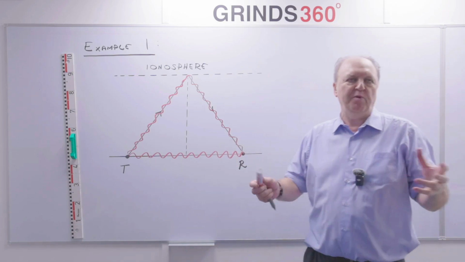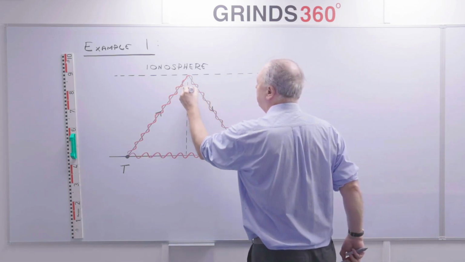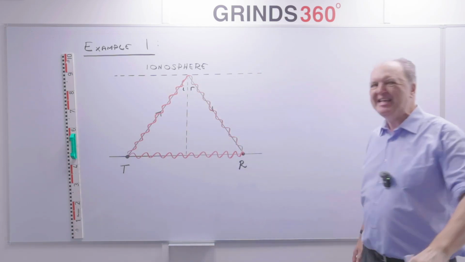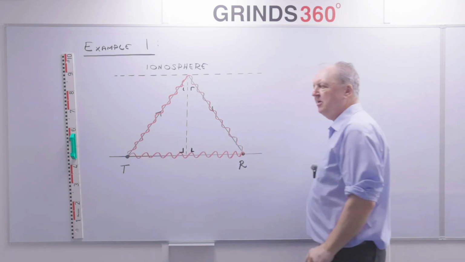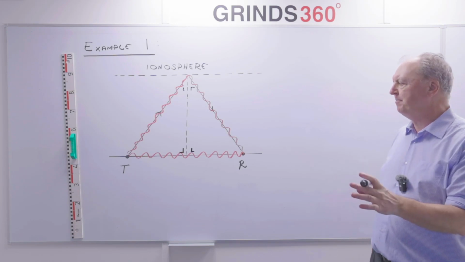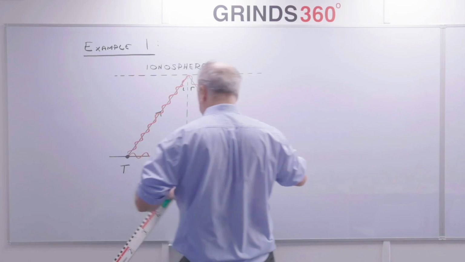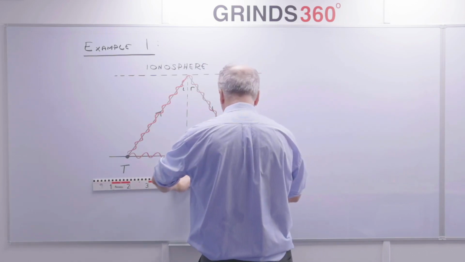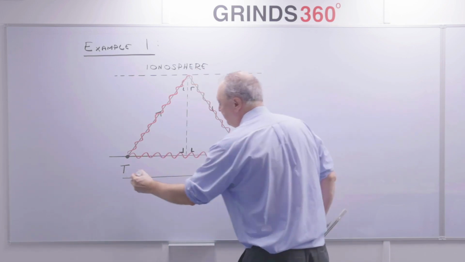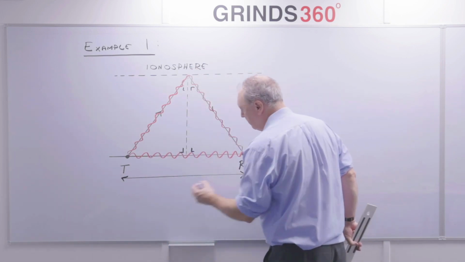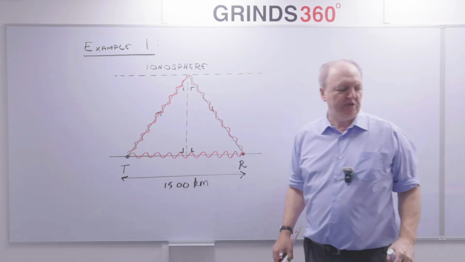The laws of reflection will be obeyed here. The law of reflection will be that the angle of incidence I here is equal to the angle of reflection. And basically that means you're talking about here two right-angled, congruent triangles. They are the same. You're told that the distance from transmitter to receiver, this distance here, is equal to 1,500 kilometers. So this is a challenging question.